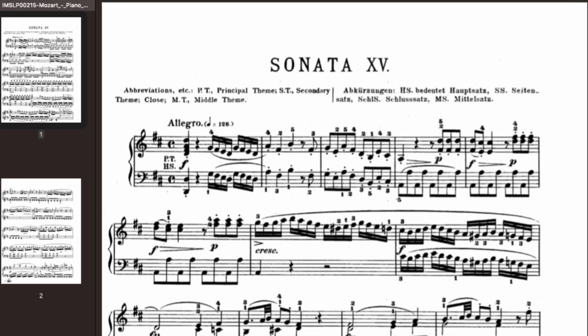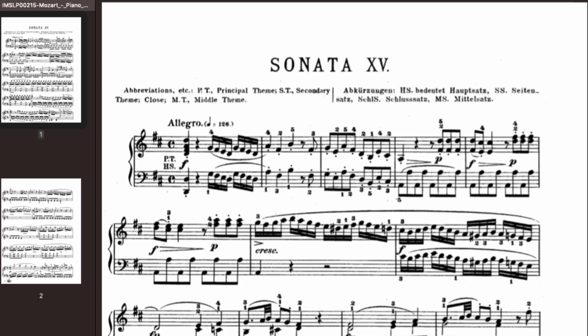Okay, so some time ago, way back in an earlier class, we talked a little bit about form. And when we talked about it, we talked about there's A sections and there's B sections. And then later, probably in class 11, I think, we talked about the concept of a period, a sentence, and things like that. And those relate to form as well.